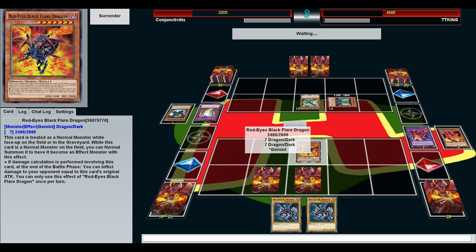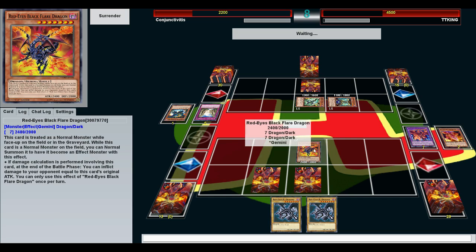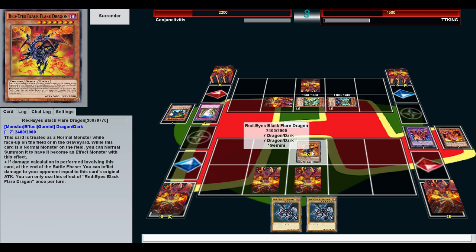But we're fine. They can't get over this without... Unless he plays like Raid Raptor Mace. I don't think he can get over this. So we can burn him for some damage.